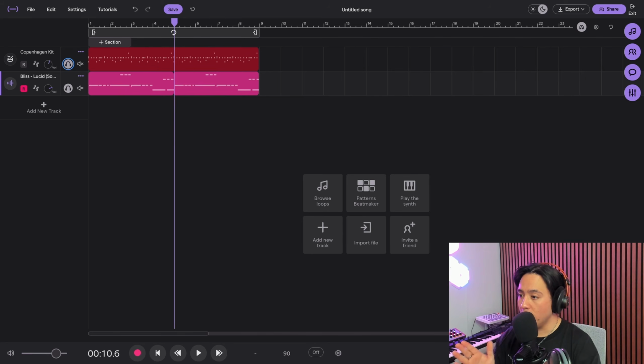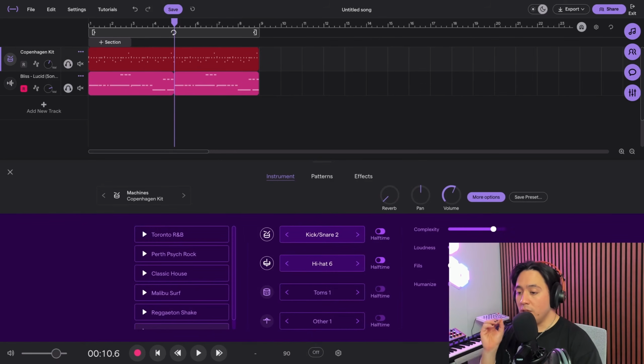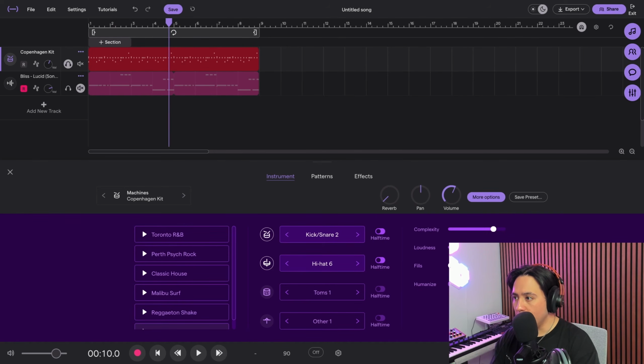So, Smart Drummer, really, really cool. Also, one thing I forgot to mention is that it has a fills feature as well. So, let's say at the end of any given bar, so let's say this is the first bar that we're going to go for. If you look at this area right here, and then if you pull the fills up all the way, you get a little bit extra as well.